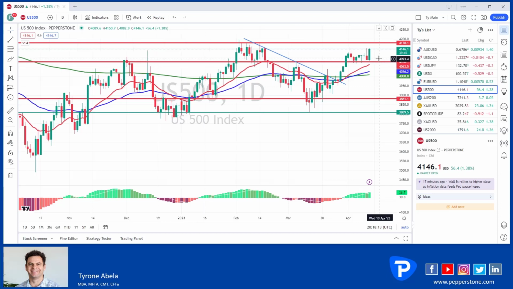So pretty tight range, really, 100 points all around. But I think both of them are reasonable moves, but definitely the momentum is with the upside, and the 4180 is a likely target for the up. And a small reversal would see us back down to the 4080, and that is what we would be targeting.